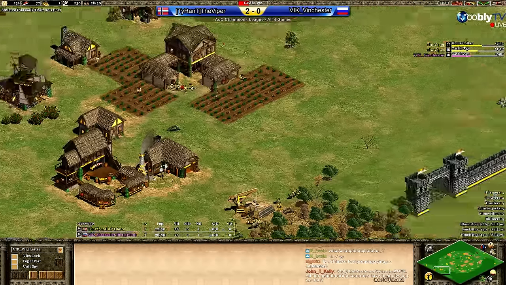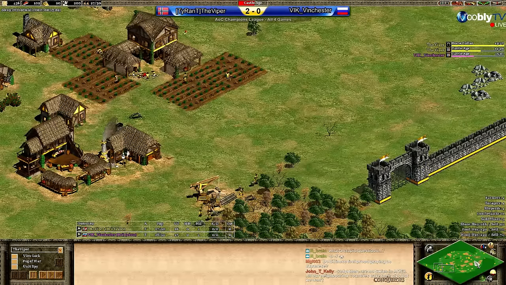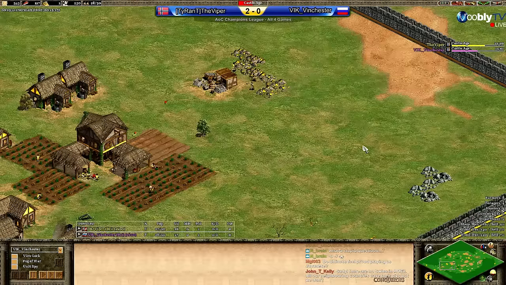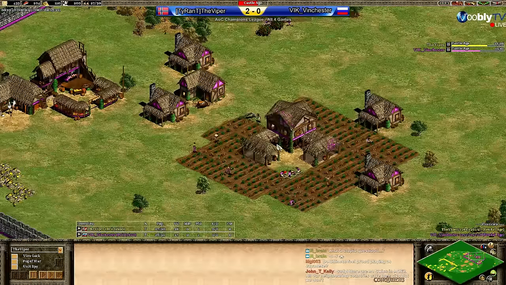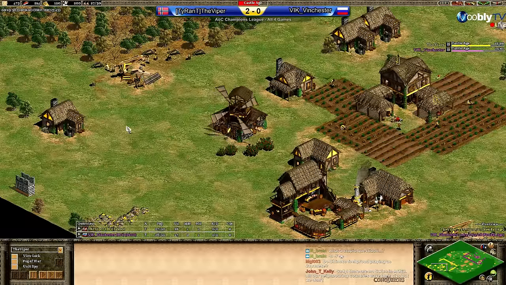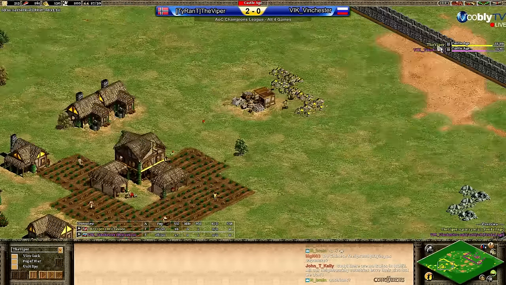Let's actually look at the economy in detail. 9 lumberjacks. 11 for Viper. Seems like Vinch is just still gathering food a little bit more heavily, whereas Viper's already finished those gear and able to move a couple of villagers out to wood. Extra than Vinchester is able to do.